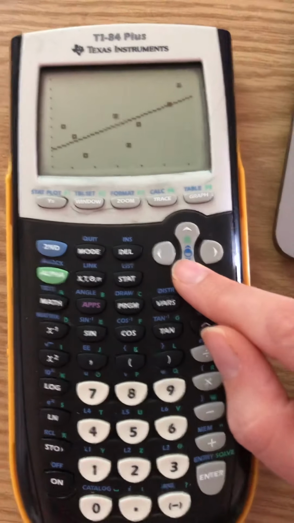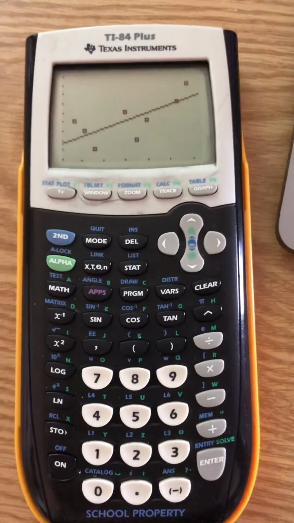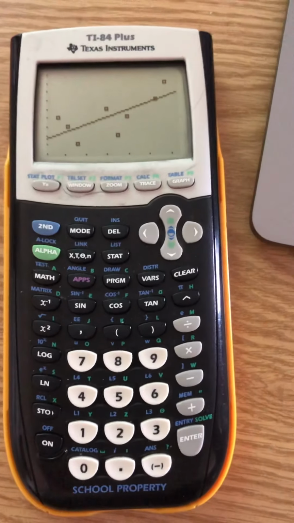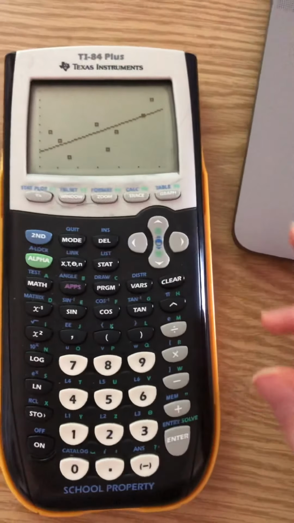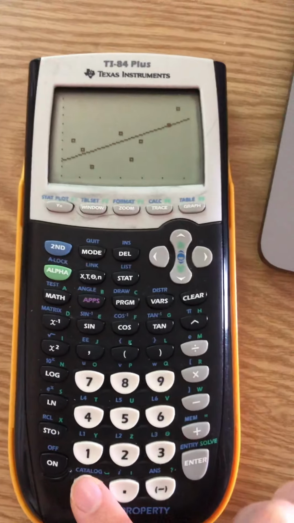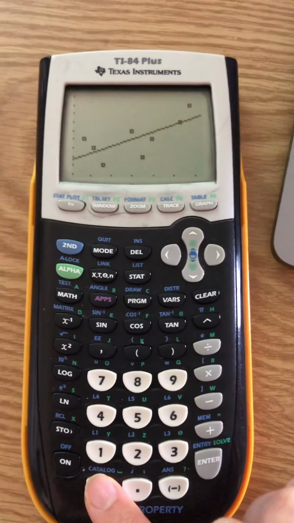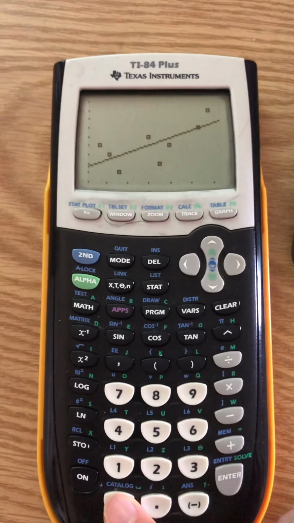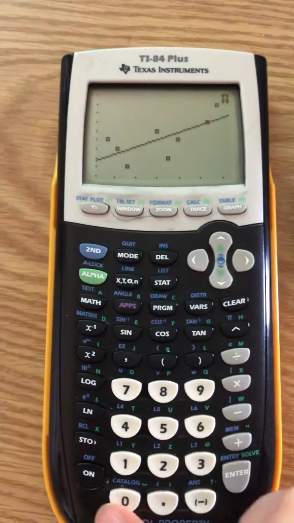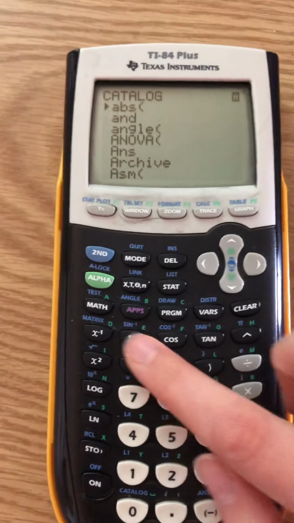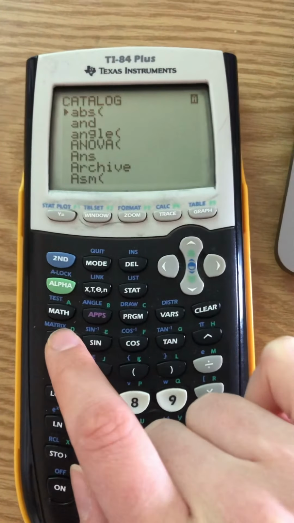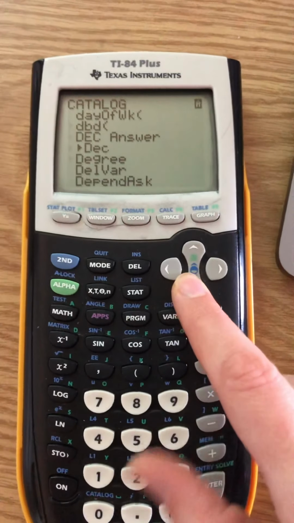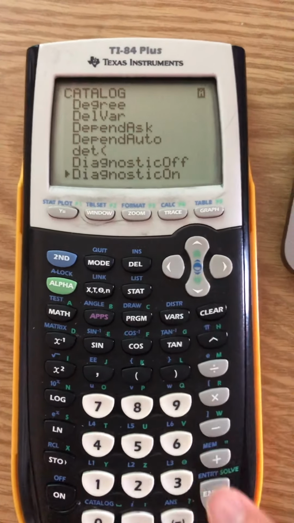If you want to actually calculate the correlation coefficient, you have to turn on the diagnostics. The easiest way I've found to do that is just to go to the catalog, which has literally everything in the calculator in alphabetical order. So you do second catalog, scroll down to the D's, or just hit the D button here, and do diagnostics on.